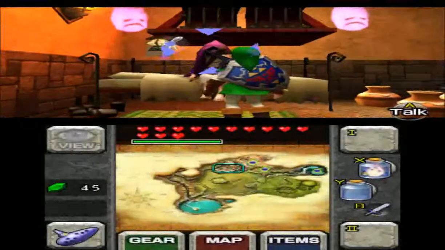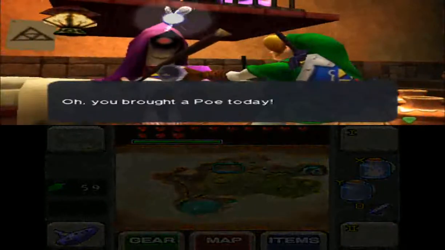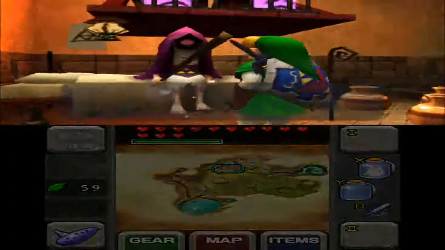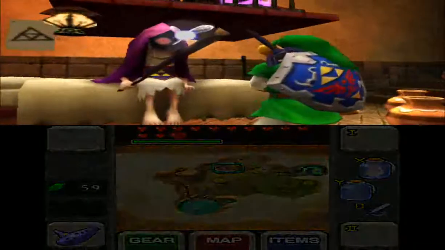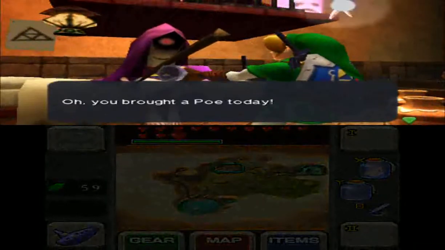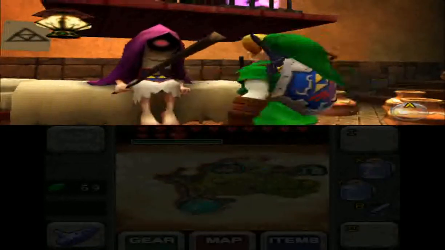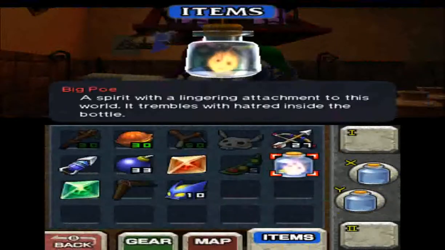Hey. Oh, we got 50 rupees for that. Nice. I guess it's a way of getting rupees while doing this. Nah, I'm not gonna read this. It just says the same thing. I guess I didn't do that the first time I gave it to him for some reason.